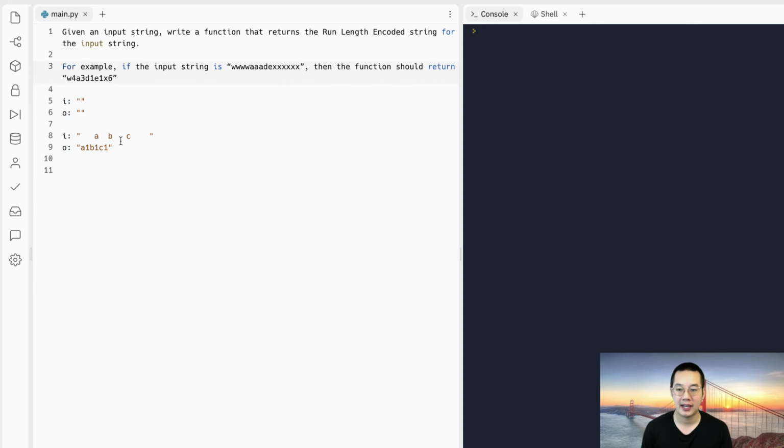Now, suppose that there is an edge case here. Let's say there are 4 fours, like 1, 2, 3, 4, and the output will be 4 fours, 44. What do you think about that? Would that be kind of weird? Yeah, that would be kind of weird, but that's fine. I think we can decode that if needed.